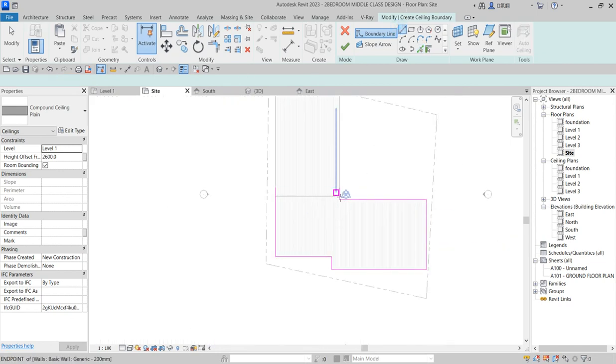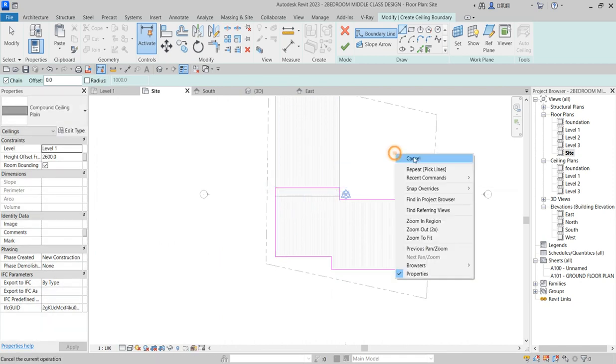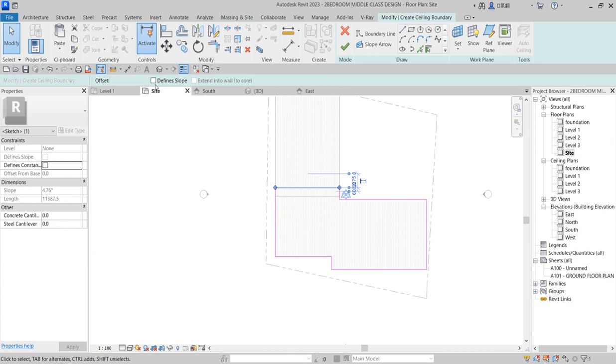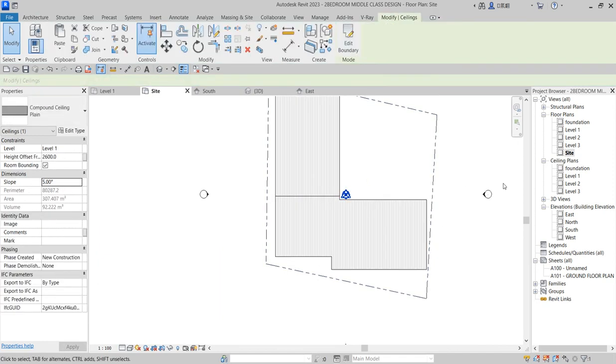Good. So you draw this one. So you do this one and do the define slope for it, and you change this one to 5 as well from that one. So this one is going to take that shape and say finish.